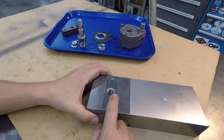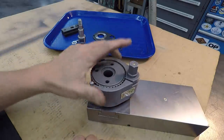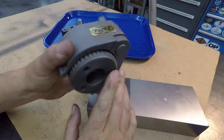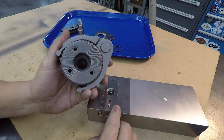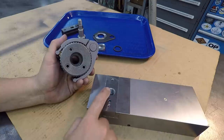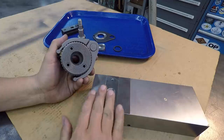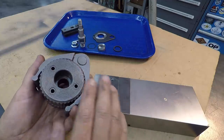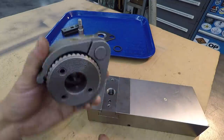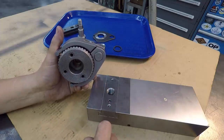There should be an air gap between the bottom of the tool post right here and the top of that T-nut, which is not the information that I was given from the manufacturer of this tool post. I was actually shown a photograph saying that the T-nut should be bolted in there with either set screws or bolts, and then machine or surface grind the top of this so that this is pulling with full contact on this face right there. And you should not have an air gap between this face and this face.